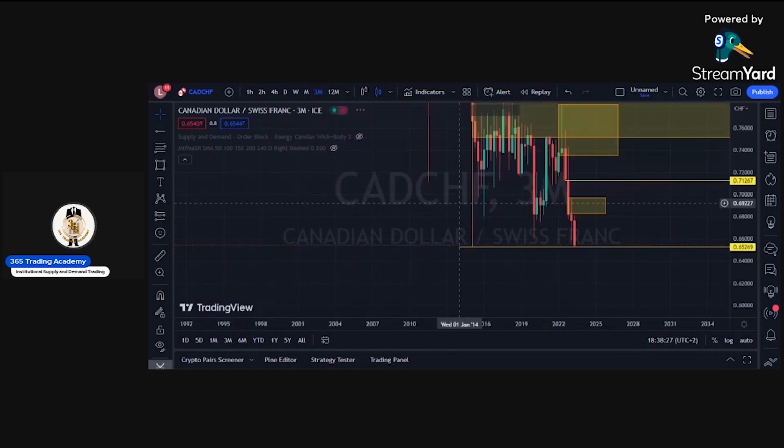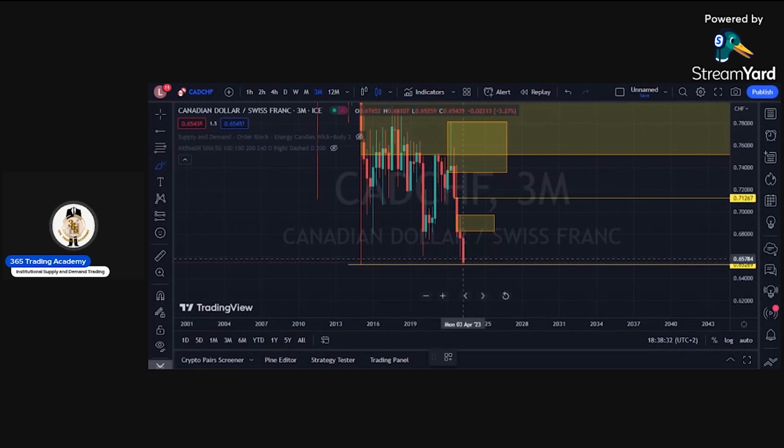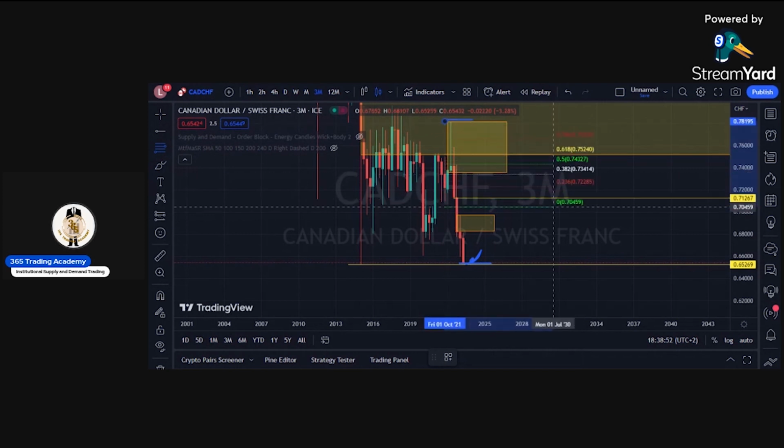Let's go back to the 3 months chart. Let's imagine price has stopped. So let's imagine that we have all the rules met and price starts to buy. So we start to see a green candle here in January, March, in June, July, August. In the third financial quarter, there's a green candlestick, which will then allow us to draw a Fibonacci. Because right now we can't draw a Fibonacci, because according to the Fibonacci rules, we need a swing high and a swing low. But let's say we create one in May, June, July. The third financial quarter candlestick gives a green candle.